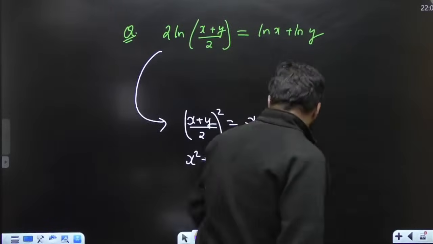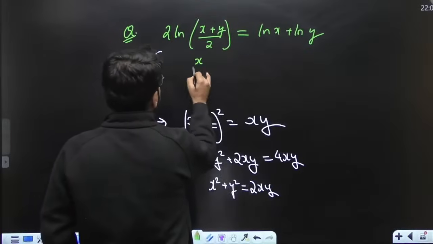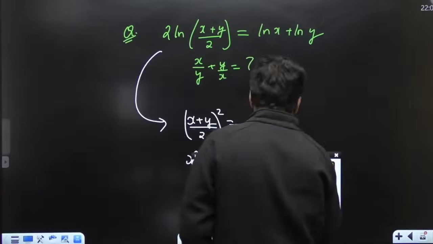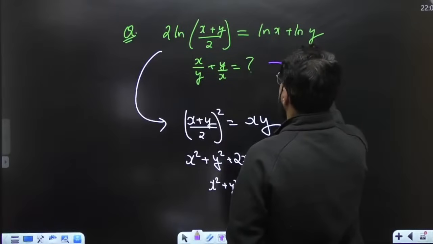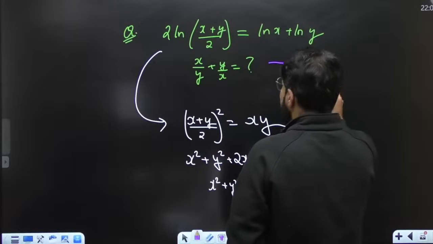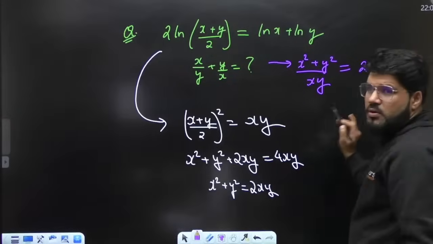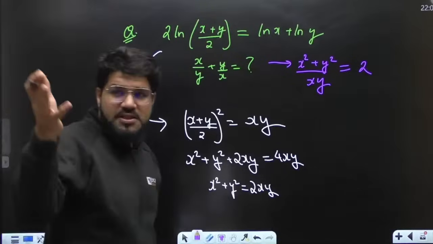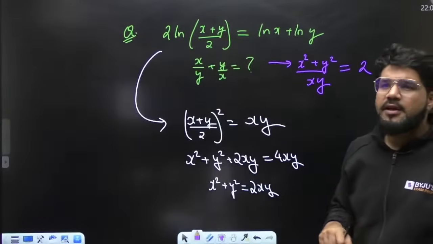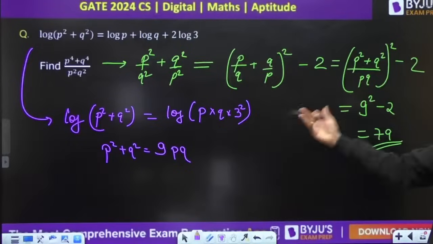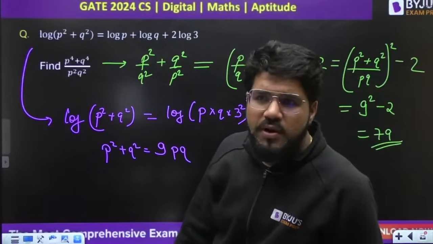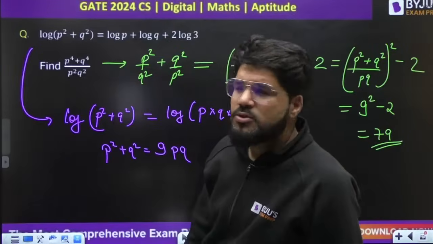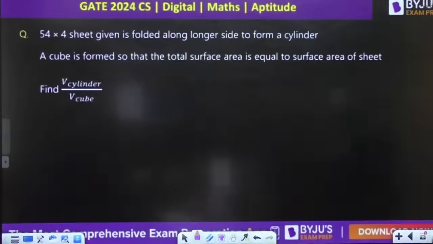Then ये कहानी change हो गई ना. Find the value of x by y plus y by x. ये पूछा तो ये हो गया. बहुत simple, because this is equal to now x square plus y square upon xy. And that is directly equal to 2. If this is the question, this is just I have taken from the chat box. Okay. So this is shift 2 and this was shift 1. Simple log properties pe. So many of you are saying that x by y plus y by x होना चाहिए. Yes, correct है. चलिए आ जाते हैं.